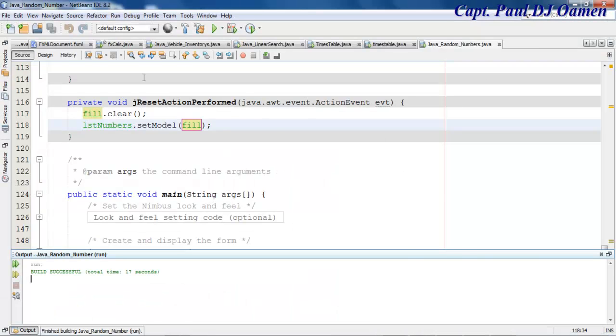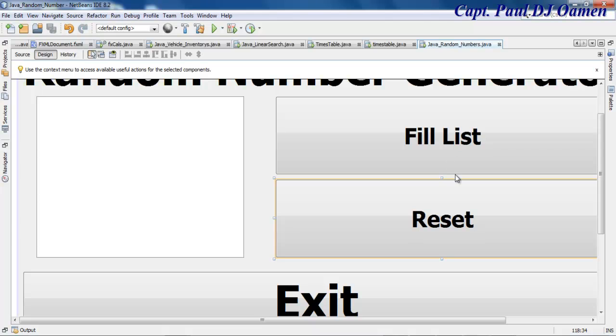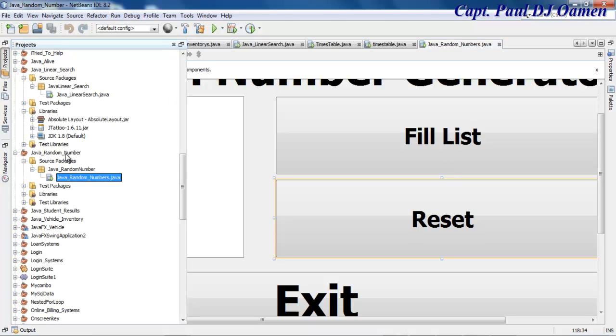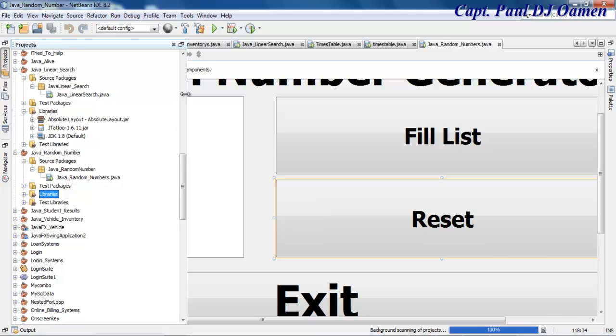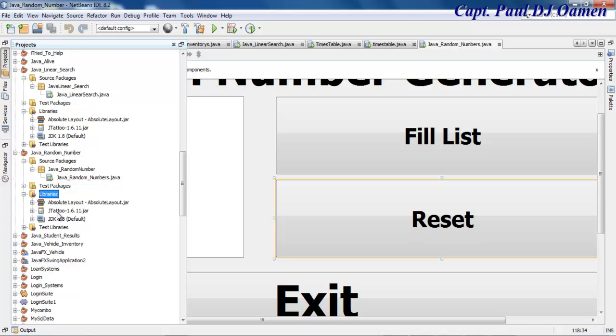Alright, now one last thing. Let me show you guys how to create a round button. You come right here wherever you have your project. Now let's look for the libraries. Right click on the libraries, go to add jar folder, and what you need is this very object there. It's called JTattoo. You can always download JTattoo. I have a tutorial on how to download JTattoo on YouTube, so you guys can always have a good look at that. And the tutorial is known as how to create round buttons. And right in here, open up the library, you will see how to download JTattoo.